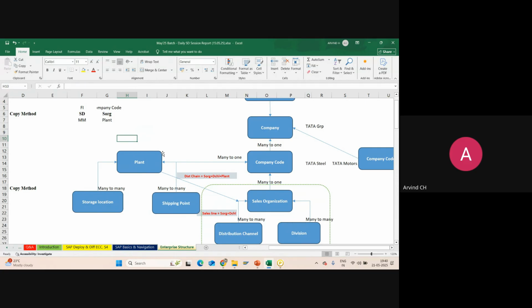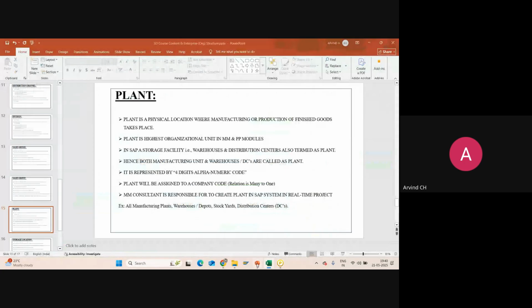Normally, when we talk in general, the meaning of plant, we think it is a manufacturing facility only, where the goods are manufactured or produced. But in SAP terminology, the warehouse or depot or stockyards or distribution centers are called a plant. So we may create the warehouses or distribution centers as a plant in SAP.